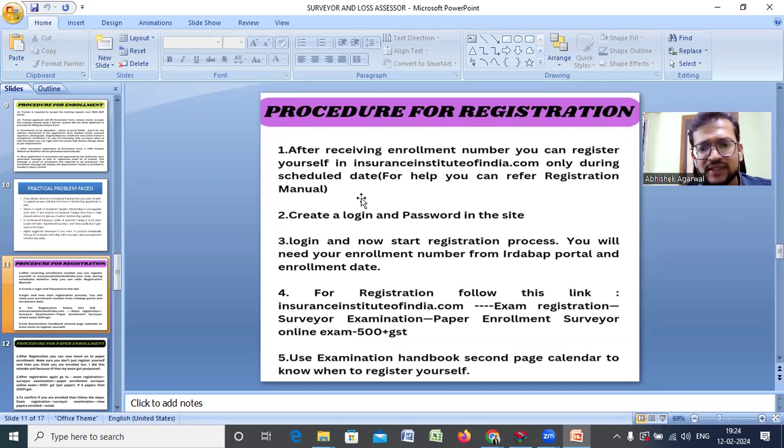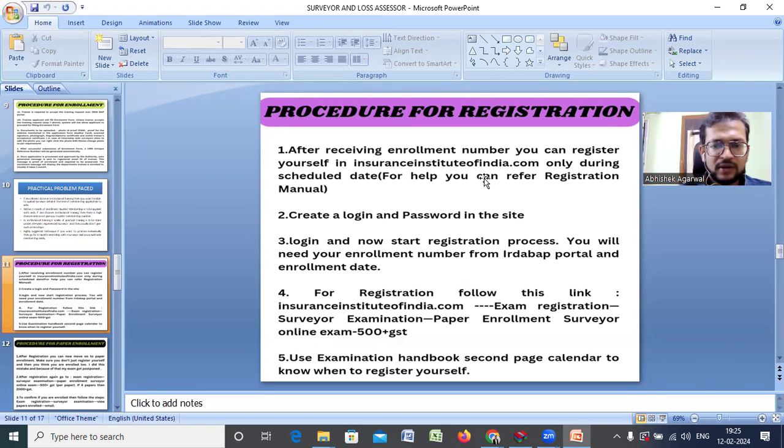However, you can't do the registration anytime, because there is a fixed period. As I told you, you have to download the resources. In the resources, there is a calendar where you can see when you can do the registration. You can't do registration at any time during the year. You can do the registration only at a particular time which is shown in the calendar, and only after you have received the enrollment. So make sure that you have that calendar with you, which I have already provided in the slide, where you can download it. Then you can see the registration dates, and in that time range, you can do the registration.